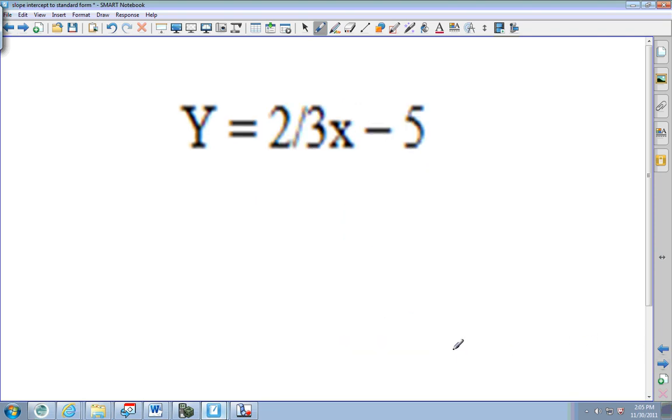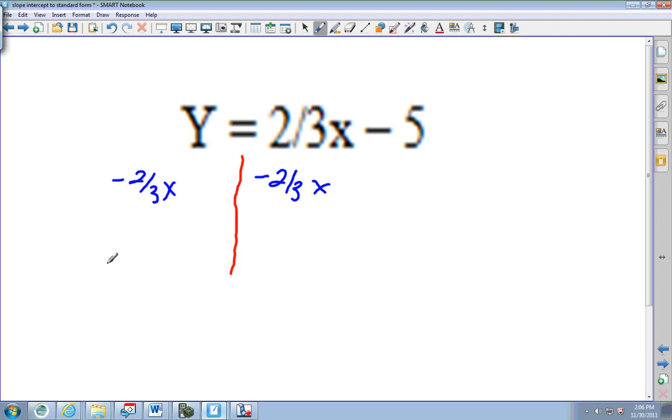Here's another one. Now this one we're going to have another step because it's a fraction, and we'll talk about that in a minute. But that's just a reminder. Remember, you got to get rid of that number in the denominator. Okay, I'm going to draw my line. First thing I'm going to do is move this 2/3 x to the other side. So I'm going to subtract 2/3 x from each side.